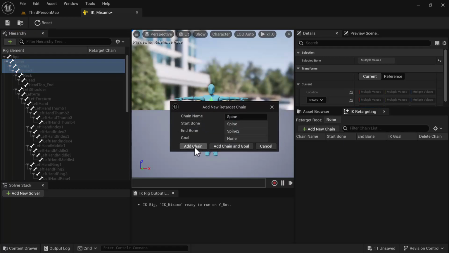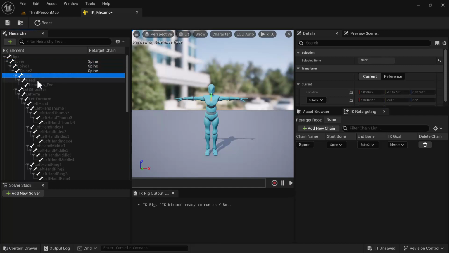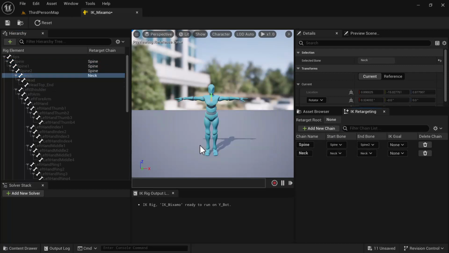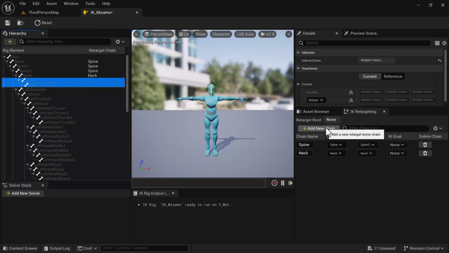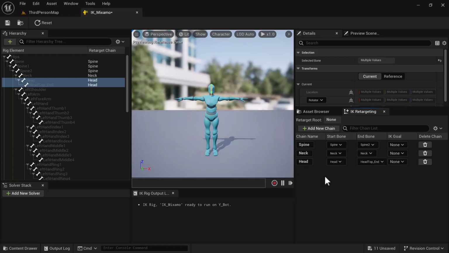We're just going to add the regular chain, and we're going to leave it at spine. Next, we're going to do the neck. It's just one bone. We're going to add that neck. Add chain. For the head, we're going to select that. I'm going to hold down Control, and I'm going to select the top end, and I'm going to add that. Add chain. As you can see, they're populating on the right side here.